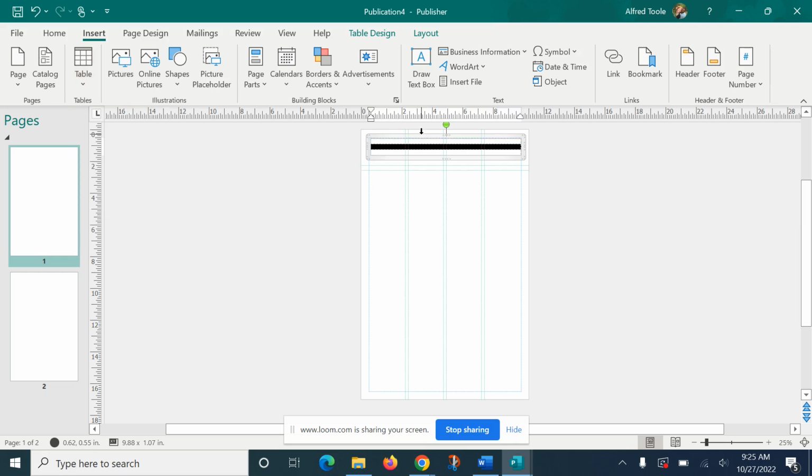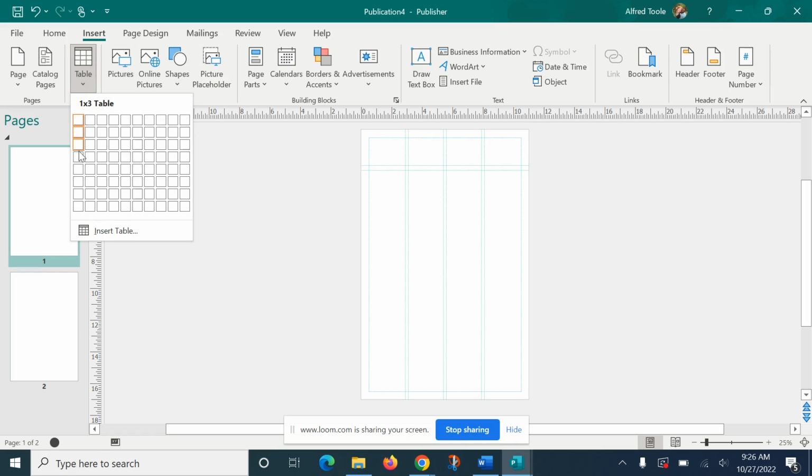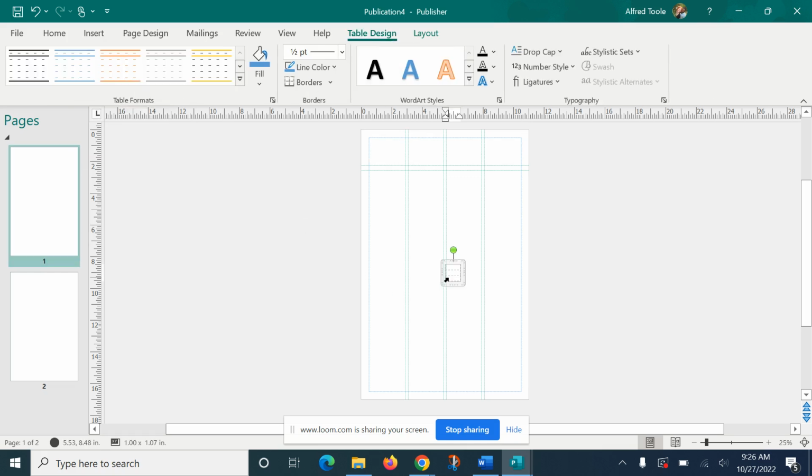So when you do this, insert table 1 by 3, it's going to show up down here. 4 arrows means you can move. So let's move that all the way up. And then 2 arrows is a resize. So now I have my table. All right. And so now I can play around with stuff that I want to stay inside the blue margin. So I got to move this down, so I'm inside that margin.